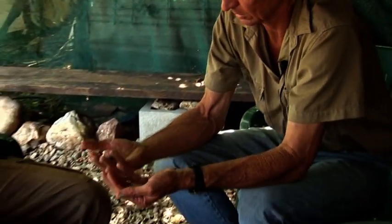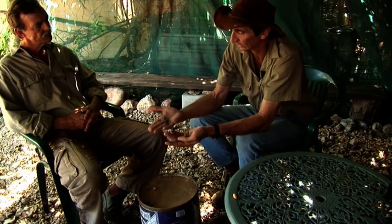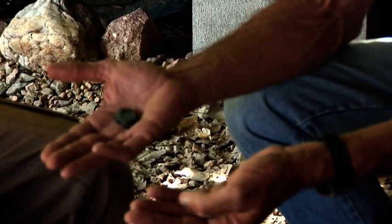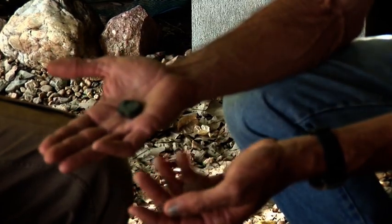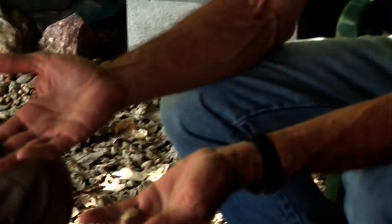What we've done, which the old miners did, was dig very small tunnels because the sapphires are very heavy. If you have a sapphire in one hand and a rock even of greater size in the other hand, the sapphire weighs a lot more. So when this flowed as an alluvial flow, there's more sapphires generally at the bottom of the layer than at the top of the layer. Now if the layer's 3 meters thick, which is what we've got down there, we get sapphires at the top, middle, bottom. If we just take the bottom, we will get more sapphires per yard of dirt.